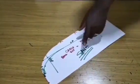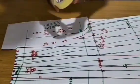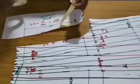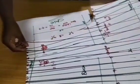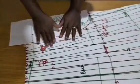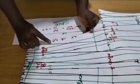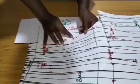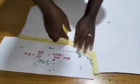So here I'm done. I bring back the paper I told you to save and bring the pattern that we used before. Don't mind the lines on this pattern. I was using this to test run how the lines of our mold are going to look. This is the part I told you to save, so I have to gum it together back, because we want to cut out the front pattern. I'll make sure I match them exactly the way it was before we cut it out. I use my sellotape to make it come back the way it was before we cut.